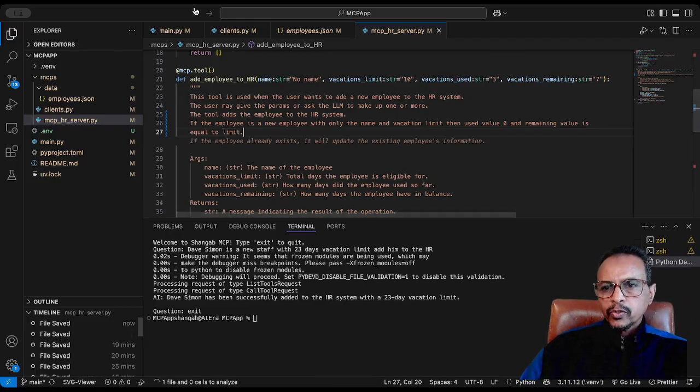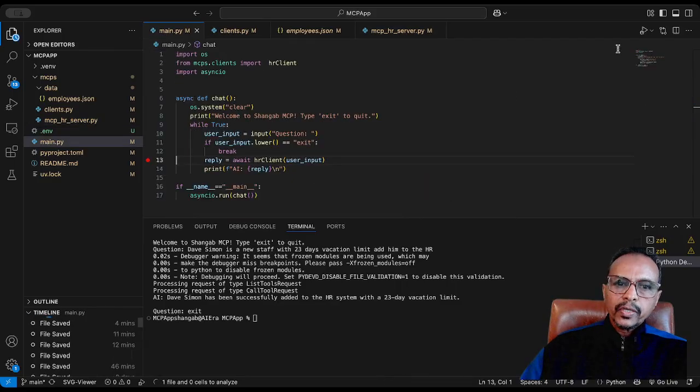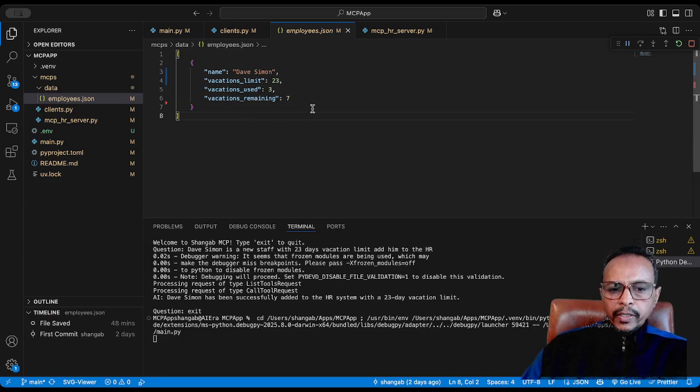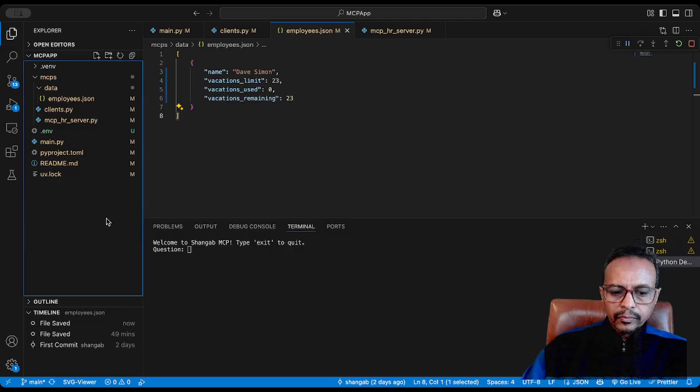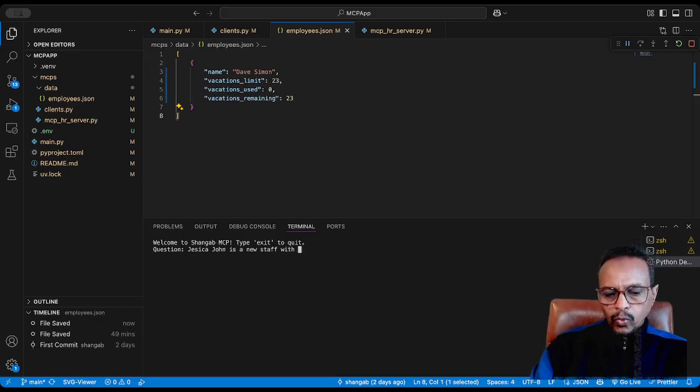So now let us go to the application and run it again. In the meantime, while it is running, let us also fix Dave Simon: he used 0 and the remaining is 23. Okay, the application is running. We're going to tell it that Jessica John is a new staff with a 33-day limit.